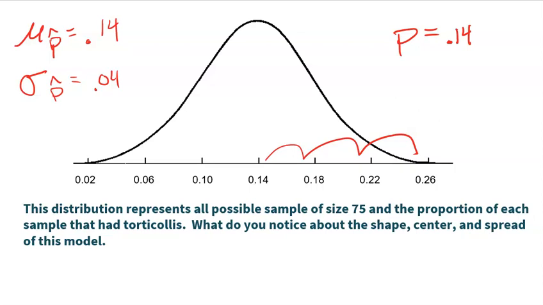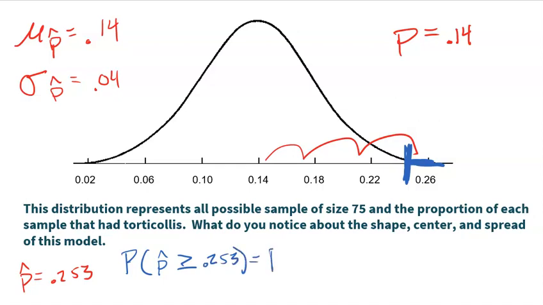Now, what this allows me to do is to see where my sample fits in. Let's recall that my sample was 0.253. I now am seeing that that sample seems to be pretty unusually high. But what is the p-value? Remember, the p-value is the probability of my sample occurring or more extreme, which in this case would be even higher. So I need to find the probability of a sample coming back equal to or higher than 0.253.